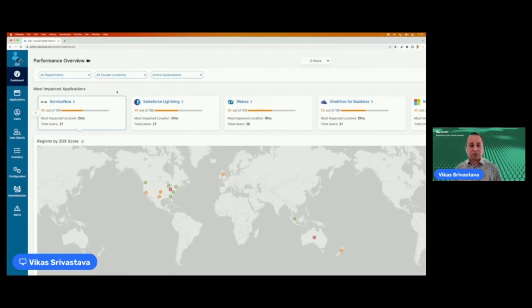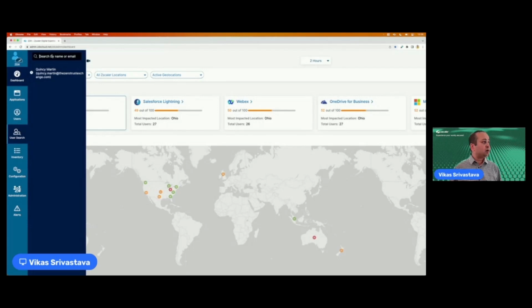So related to the talk track today, let's take a look at a user who has been complaining about slowness with application access, and we don't know what's causing that, right? From a traditional way, we could go ahead and start a ping and start looking at the device statistics, but let's just start by taking a look at the user. So when a user comes in and opens a ticket, we could go in here in the user search bar and look for the user. In this example, we are going to look for Quincy, who is complaining about the issues.